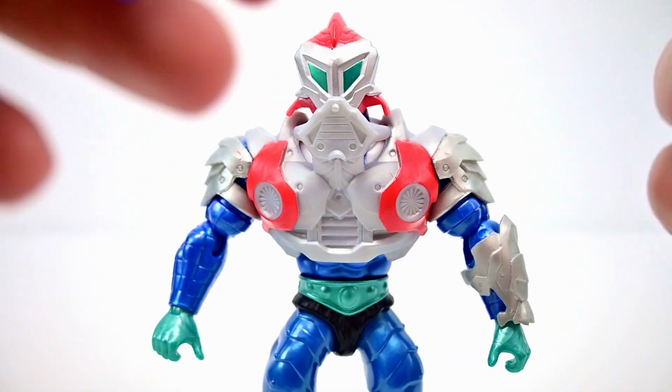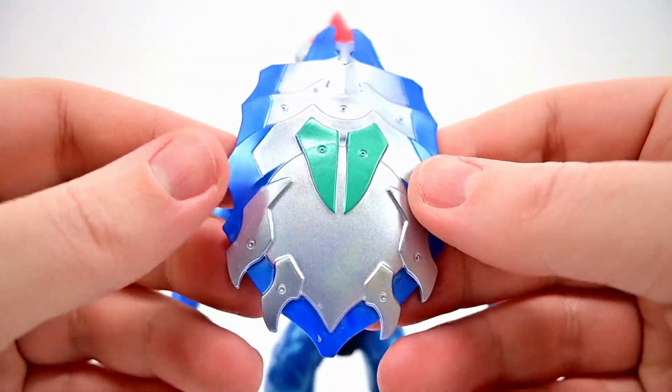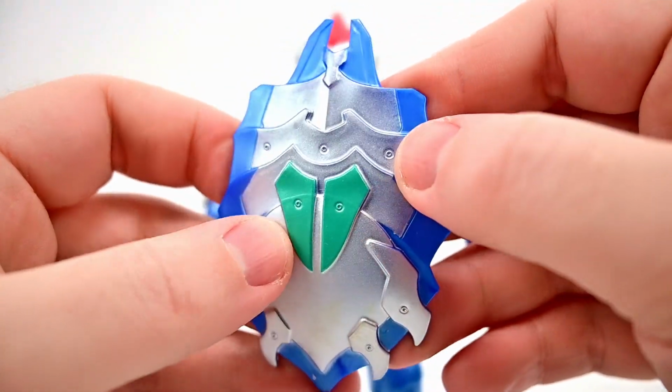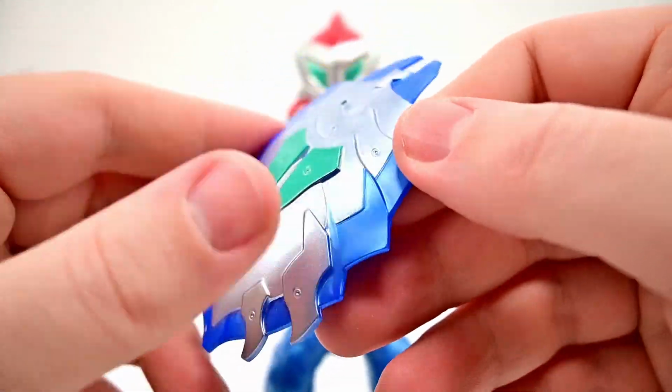But weapon-wise, he does come with a shield, so he's got a Venom shield as it's labeled, so this nice shield design. Not sure what it's supposed to be or anything, still has his colors on it, so I love the silver with the blue outline around it and that teal color there in the front as well. And I love how it's segmented, it almost looks like a bug's exterior or something, but that's cool.